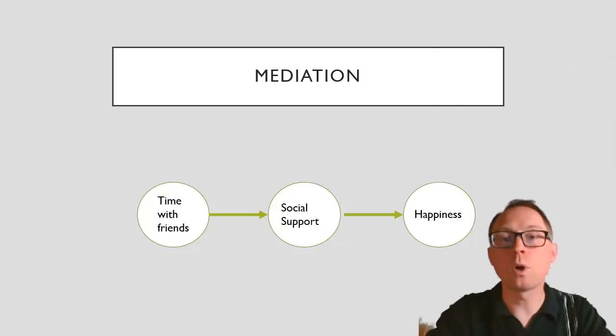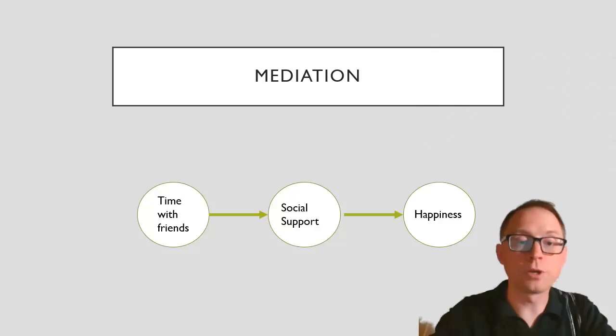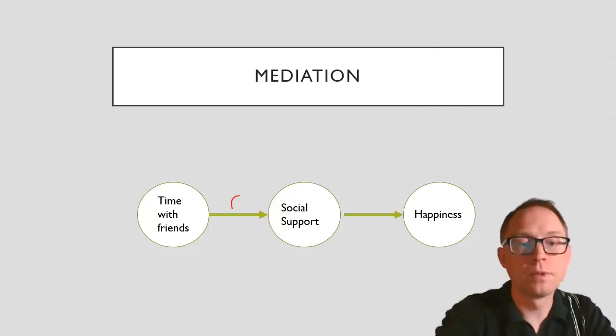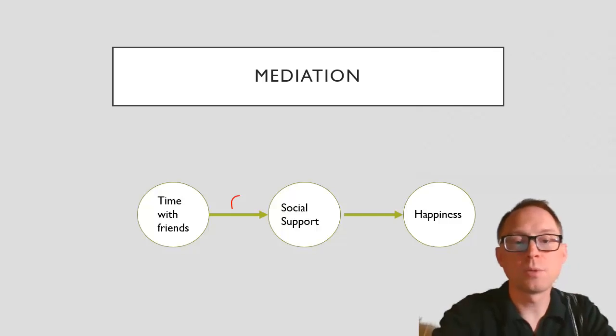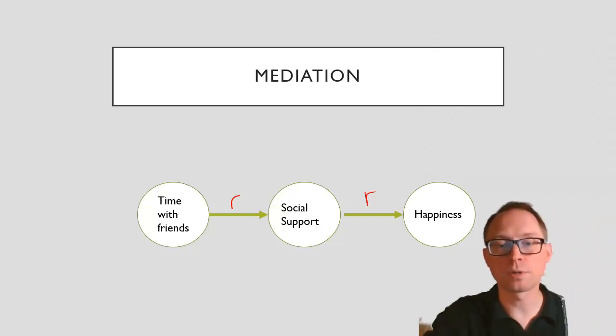If I was going to correlate just how much time you spent with your friends and how much social support you have, what statistic am I going to use? I'm going to use a Pearson's R. So this specific connection is going to be with a Pearson's R. Likewise, social support on happiness, we can look at a Pearson's R. But the problem with that is that it doesn't do it independent of each other, right? It's not independently taking out the effect of time with friends or taking out the effect of social support.